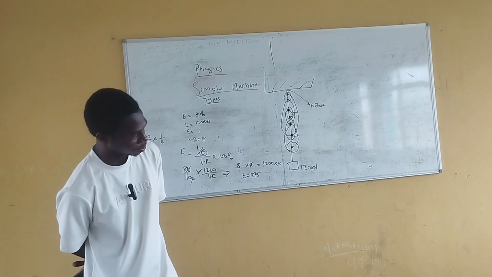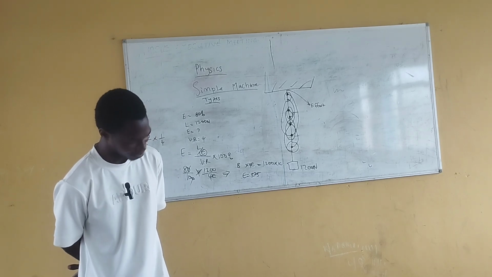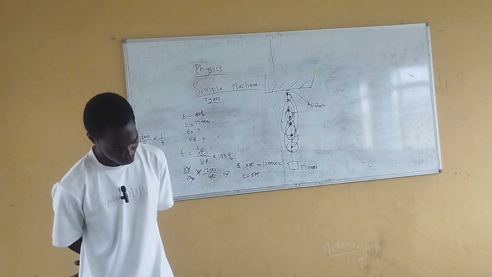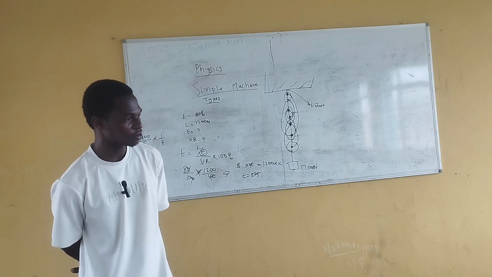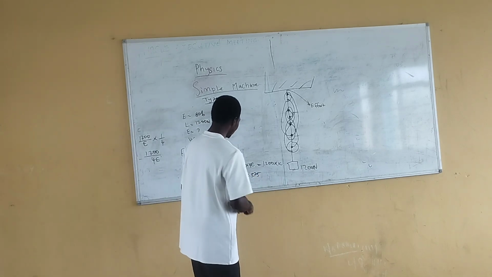Number one, A is 275 Newton. B is 325 Newton. C is 375 Newton. D is 573 Newton. So are you correct? No. Answer now. Is 375 correct? It's not correct. Is it 375 biscuits?